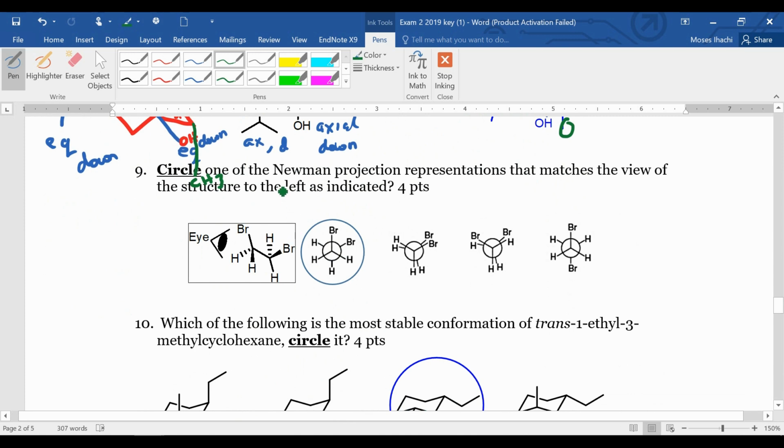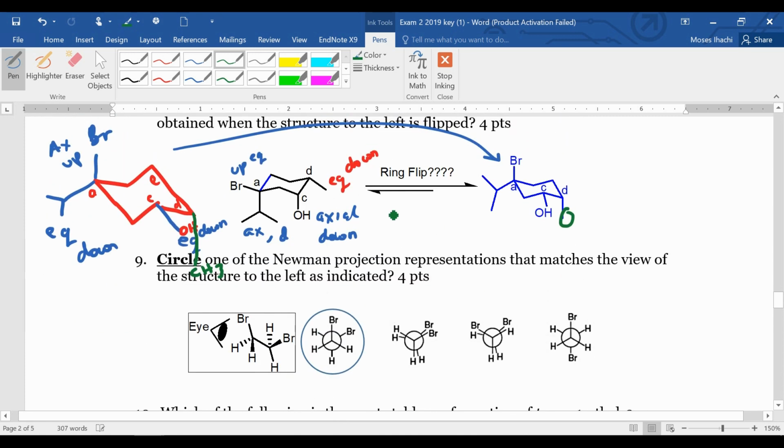Circle one of the Newman projection. Oh, before we do that, the follow-up question is usually which of these two chair representations is the most stable. You want to go with the one that has the most big groups equatorial. So I see bromine equatorial, methyl equatorial. Here I have isopropyl equatorial, OH equatorial. Let me see, is it possible to ask for stability? Here it's hard to tell because who is bigger? It's hard to tell between Br and isopropyl.